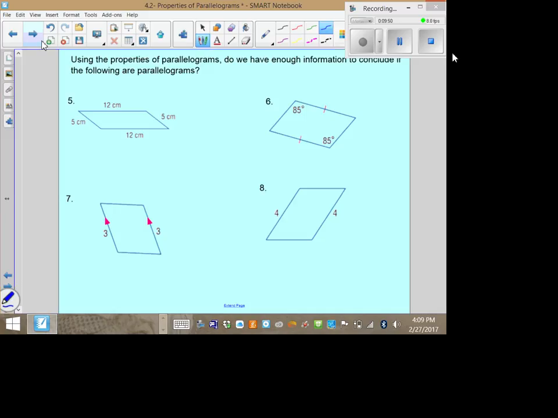So using properties of parallelograms, do we have enough information to conclude the following are parallelograms? So 5, think back to the first page. We have that opposite sides are congruent, and so that's a yes. Here, we have the opposite sides are congruent, and that each of these angles is congruent, but together, that was not enough information. And then 7, we have parallel sides and they're congruent. So that's back to our theorem 6.12 at the top of the page. And so that is yes. Then here we have that they're congruent but not necessarily parallel. So that is not enough information. So no. Number 8 does not give us necessarily a parallelogram.